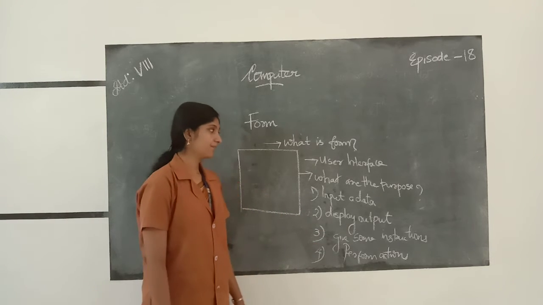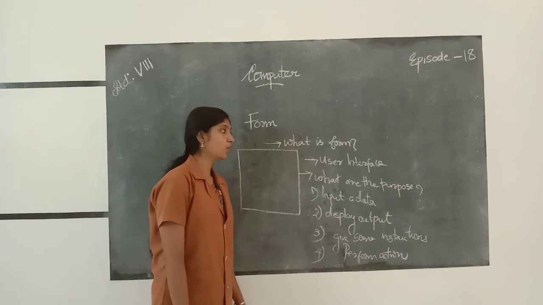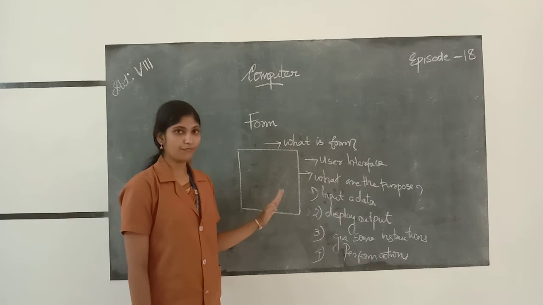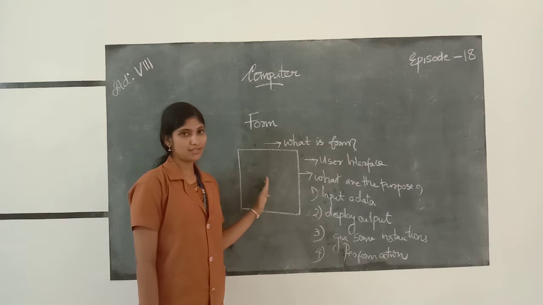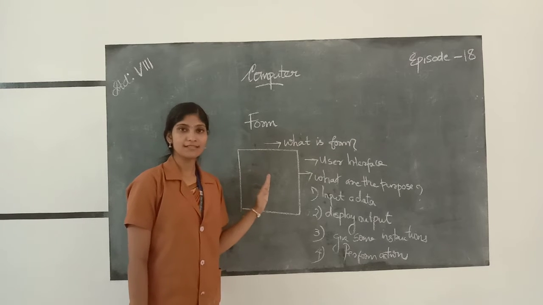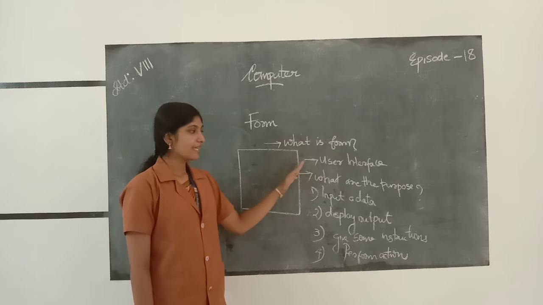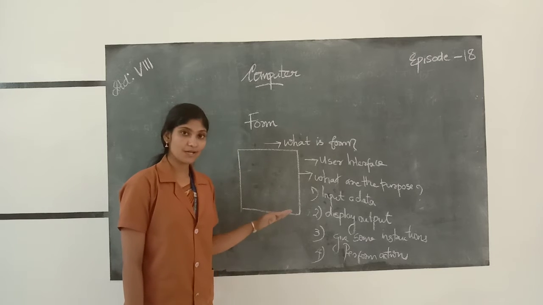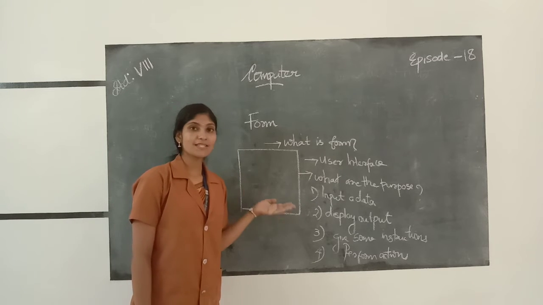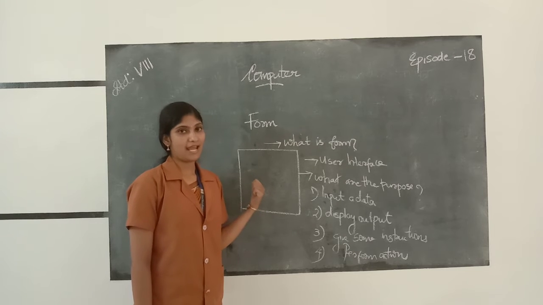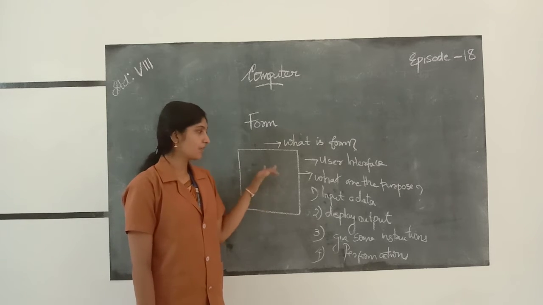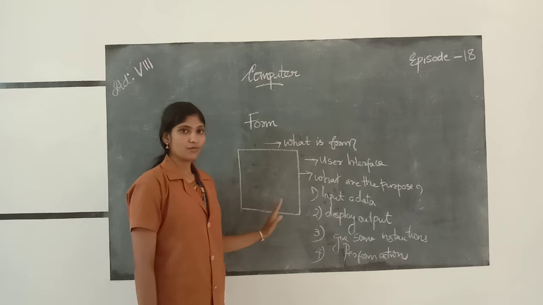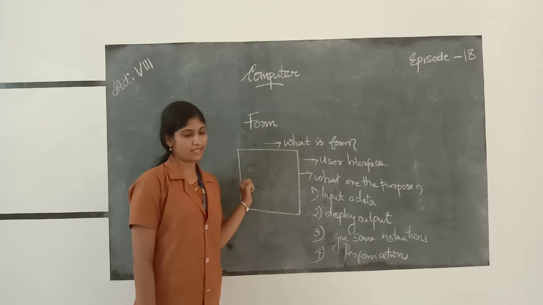These are the actions. And then once again, what is a form? This is how a form looks. What are the purposes of form? Form is a user interface which is created by the programmer, and it is used for the purposes like to input a data, to display an output, and giving some instructions, perform any actions using controls. So using controls we can perform actions. And this is the way a form looks, right?